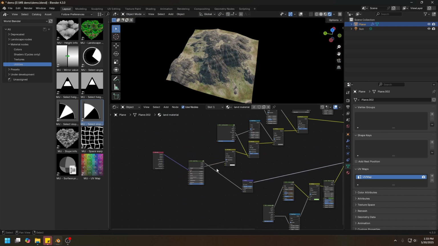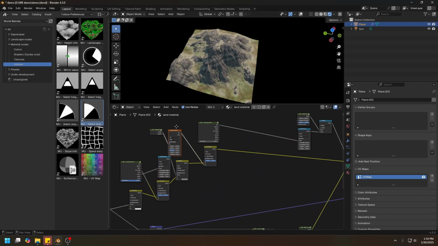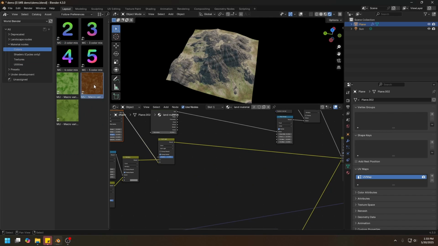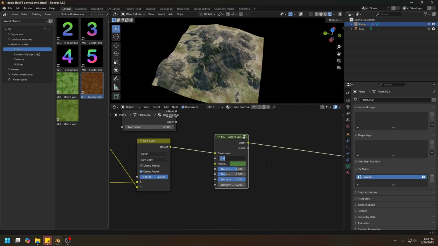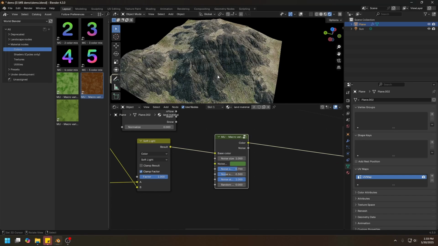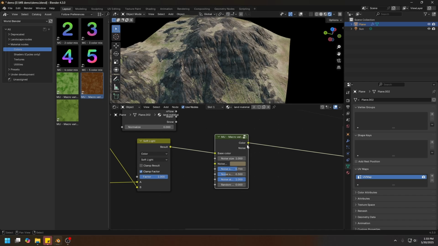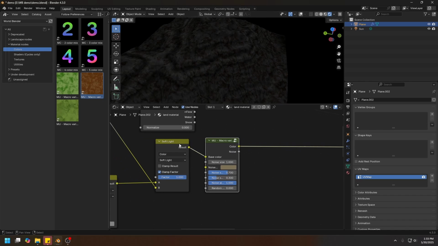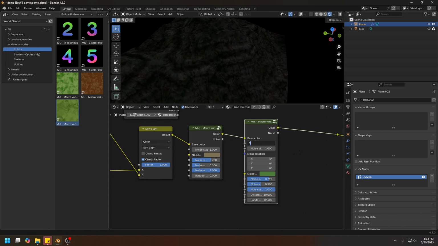Next, perhaps depending on how much details you want to add to your landscape, you may want to have some macro variation for the rock as well. So in this case, I'm just gonna add the macro variation for the rock. And I think let's say this macro variation. And again, make these smaller, 3 or maybe 1. And I'm gonna have some dirt looking color, and let's see. Alright, this is good. I can have multiple macro variations. For example, I can now have something like this as well.